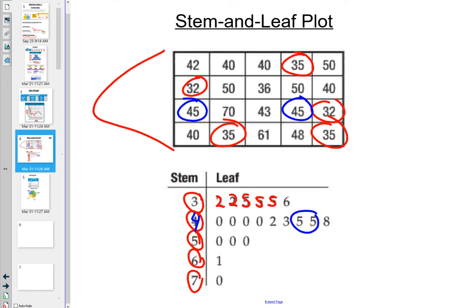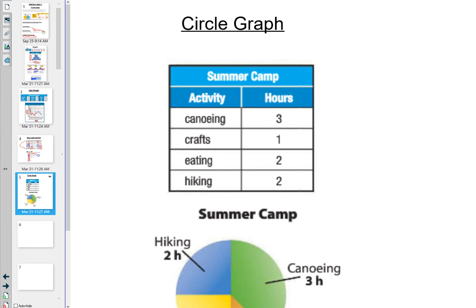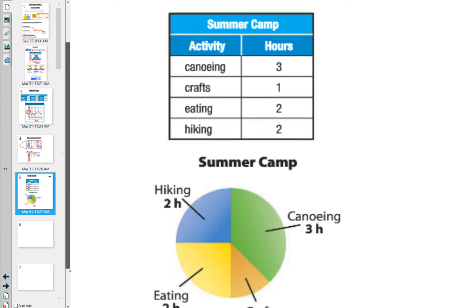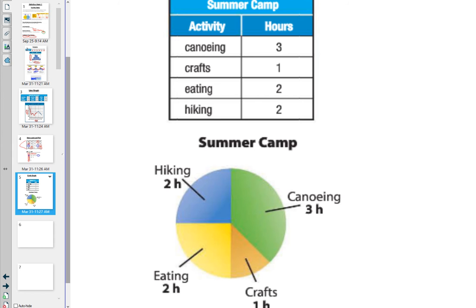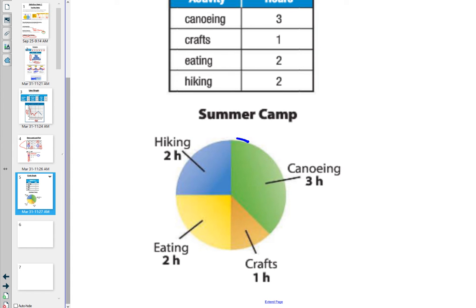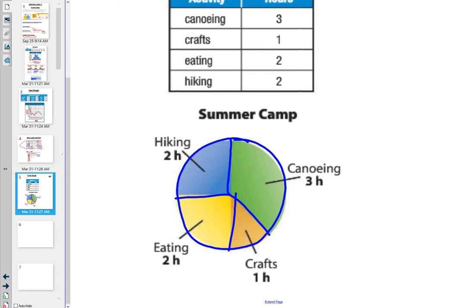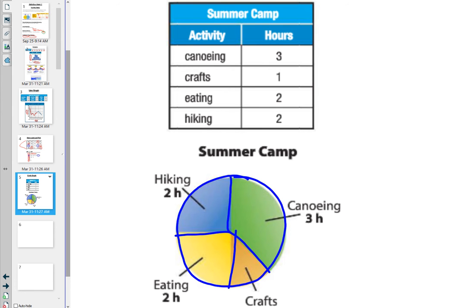And the last one that we'll go over, but you're really not going to see it too much, but just to give you free information, a circle graph. What a circle graph does a good job doing is showing percentages, because we consider the circle to be one whole, and then we just want to break up the circle into pieces according to what makes up a whole. So this is if, for instance, you were measuring this in percentages, how many percents make up a whole?